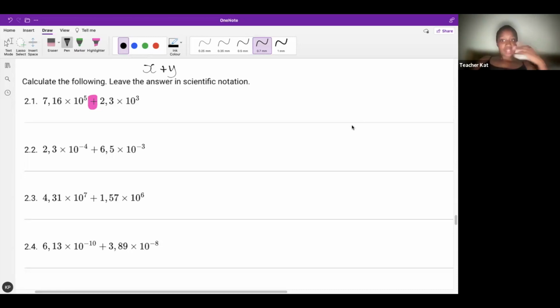That's true. Nice, guys. The exponents are not the same, which means they are not like terms. So that means we need to make these exponents the same before we can do anything with these numbers. Now, is it possible for me to take a power of 3 and make it a power of 5? You guys think that's possible? Is there any way I can move this 3 exponent and make it 5? How is it possible, Maureen? Take a 3 and make it a 5.